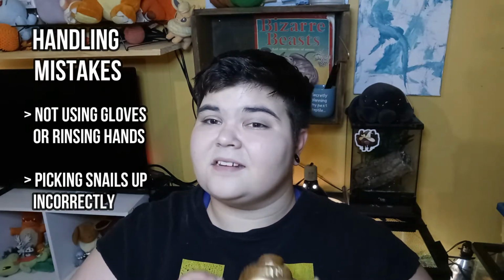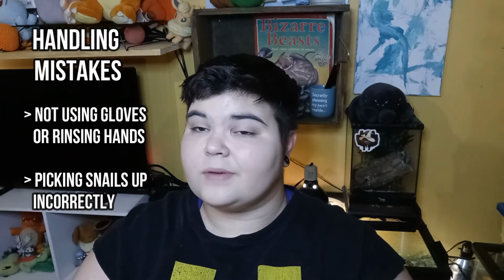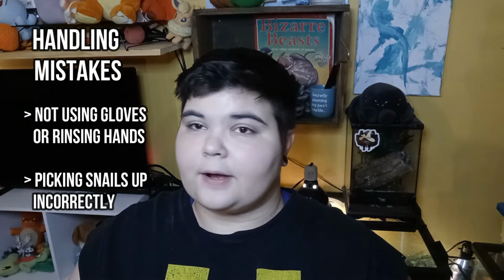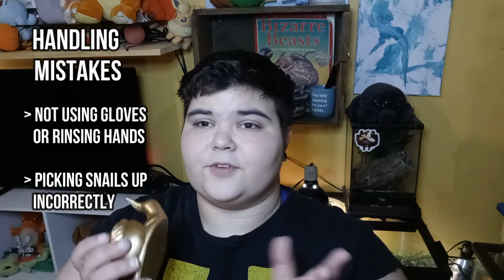Picking them up like this can cause mantle collapse, which is basically where they come out of their shell, and euthanasia is almost always recommended with those cases. I have a video about mantle collapse if you're worried about it or want to learn about it, but that is one of the possible causes of it. It also is just not good for your snail.